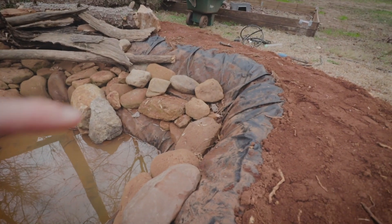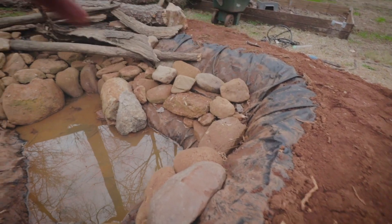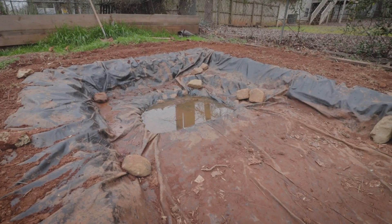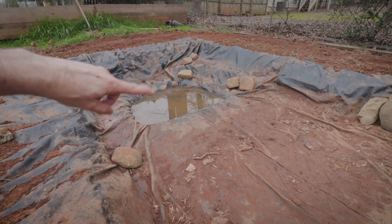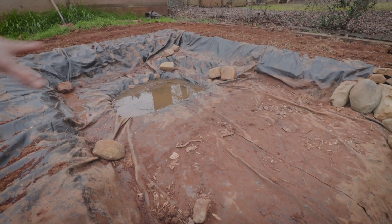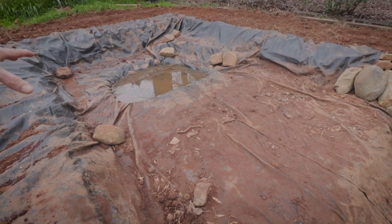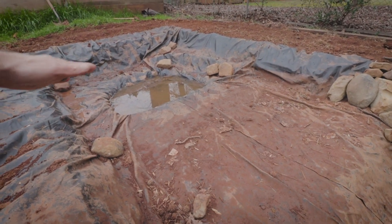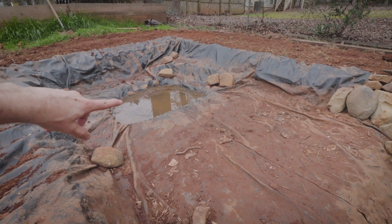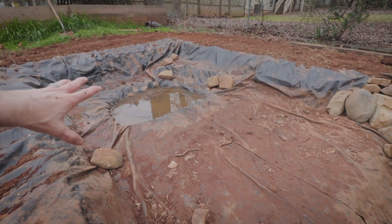Over on this corner I'm going to fill this in with some more logs too, potentially even doing one completely across here, but still have a long way to go doing more rocks. We do have another little depression here, and for this one I wanted to do either a bridge or a large broad log with a little dip to get down into. I'm also going to fill that in with a lot of sand and it's going to be full of corbicula clams.